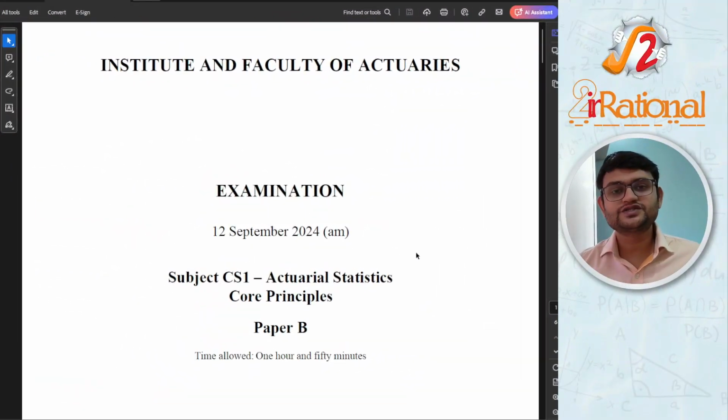So the questions were very straightforward, but they gave you a lot of comments. So you might have spent a lot of time just thinking what to comment on it, and you might have felt that the paper was lengthy. They had 4 questions related to correlation, linear modeling and GLM. So if you did not prepare those topics well, you might have faced a lot of problems here. But if you were well prepared, you might have felt the paper was very straightforward, very simple and fairly lengthy. Overall, I felt the paper was fairly simple, so the passing marks will definitely go high, maybe around 57, 58 or up to 60.